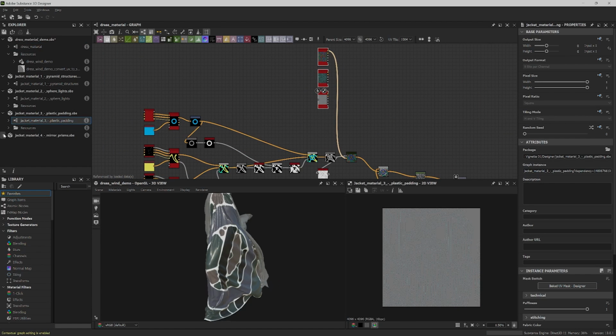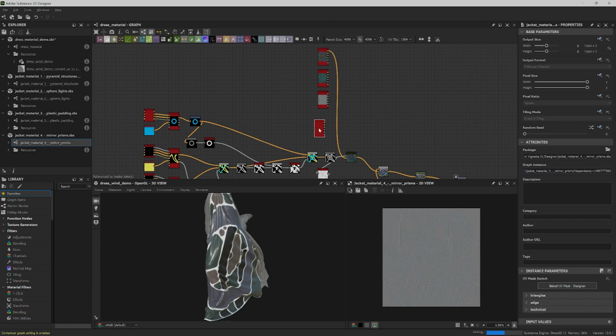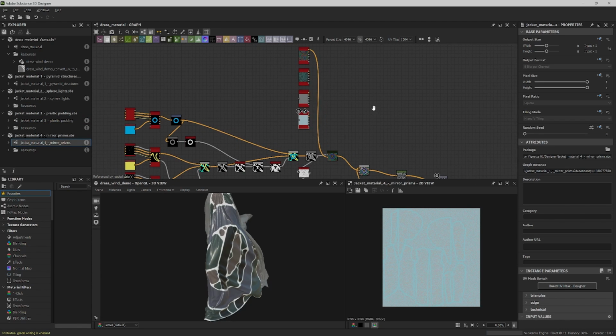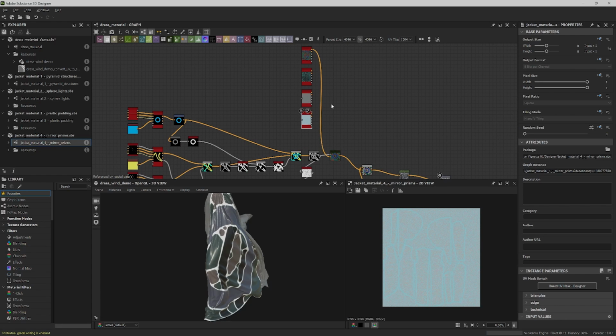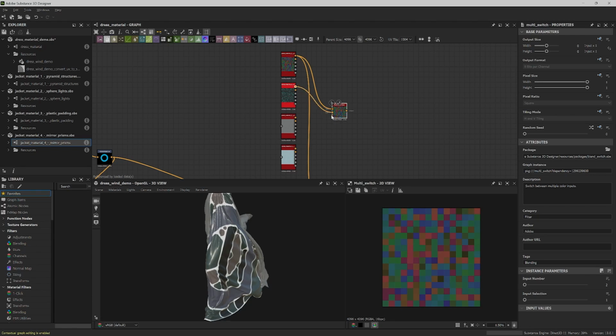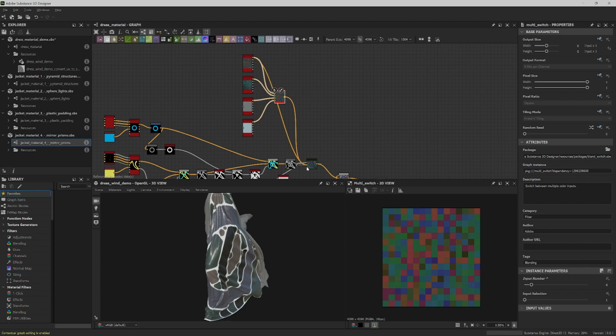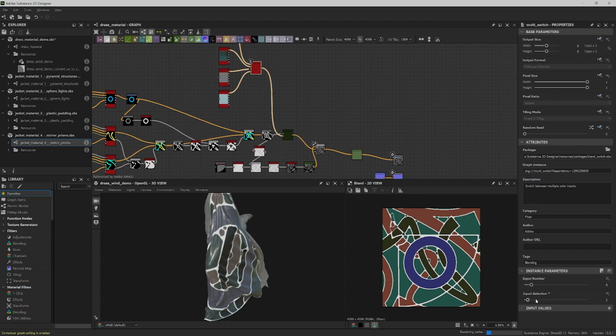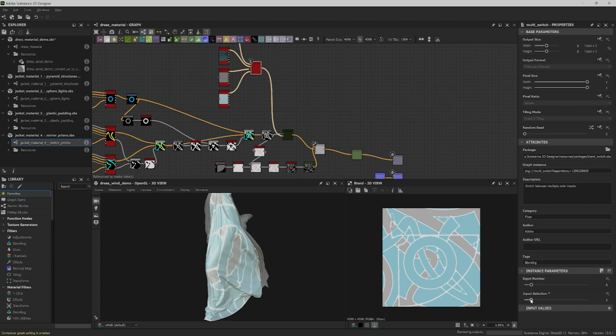If you have made any additional designs for the jacket or for any other purpose, feel free to load them now. We can use their color palettes. To be able to switch between them, we'll plug them into a multi-switch node. Make sure that any external package you link here is packaged with your material if you plan to distribute it, so that anyone can use the material without problems. Connect the multi-switch to the gradient dynamic that leads to the color output. By previewing the input selection, you can see how everything adapts to match the palettes from previously made graphs.